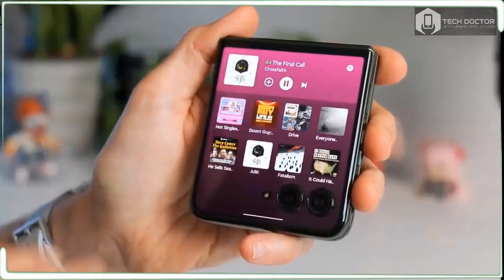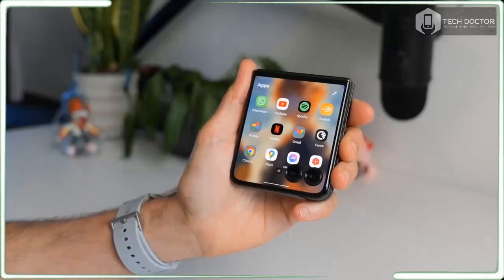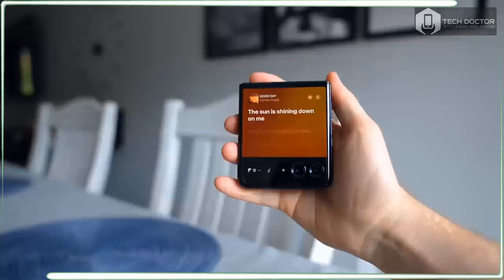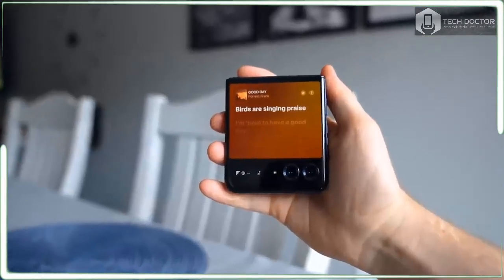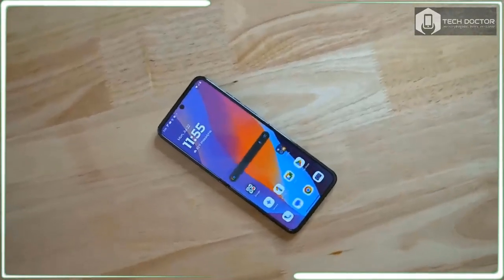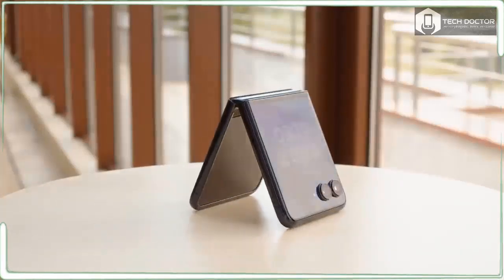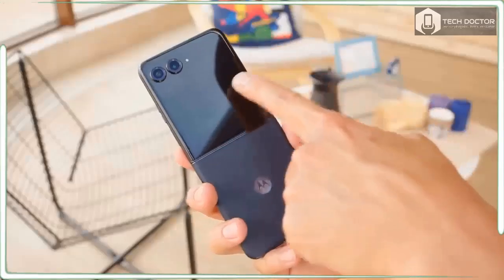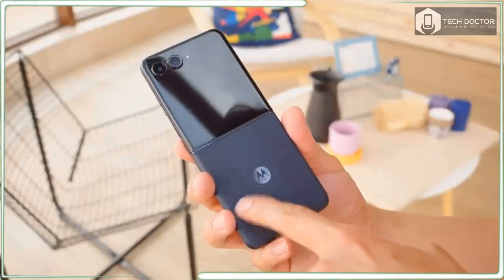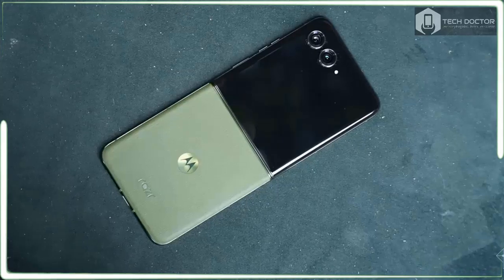One thing that warrants praise is that Moto has kept the price of the Razr Plus 2024 unchanged at $999, giving it a competitive edge against other flippables expected to release later this year. At this price range, the Razr Plus gives people a compelling reason to choose a foldable over a standard flagship slate. In the US, pre-orders for the Motorola Razr Plus 2024 are available right now through T-Mobile, AT&T, Best Buy, Amazon, and Motorola directly, with general availability set for July 24.